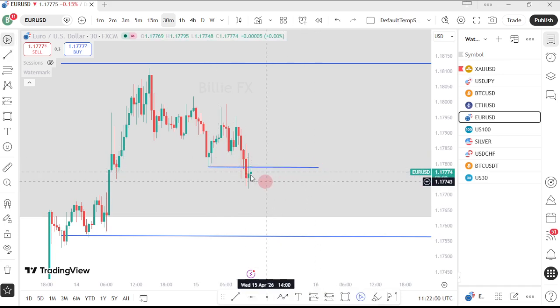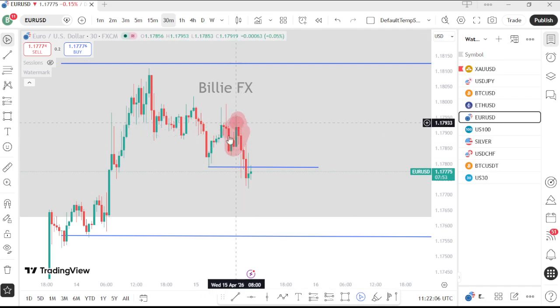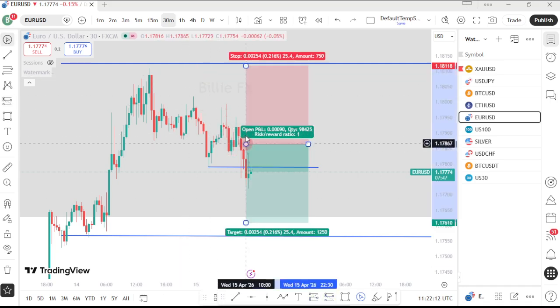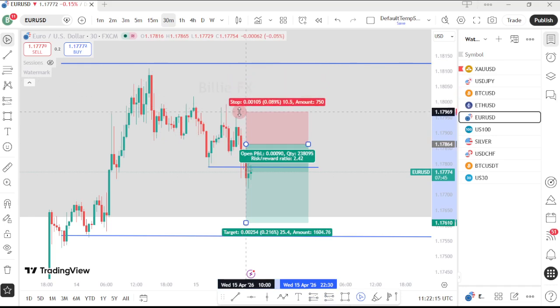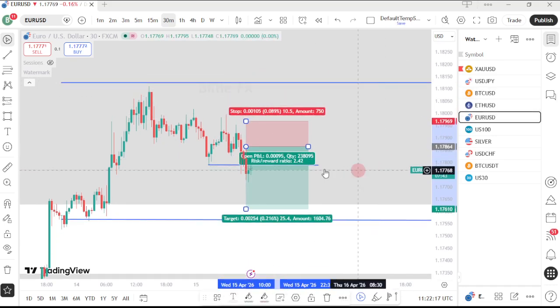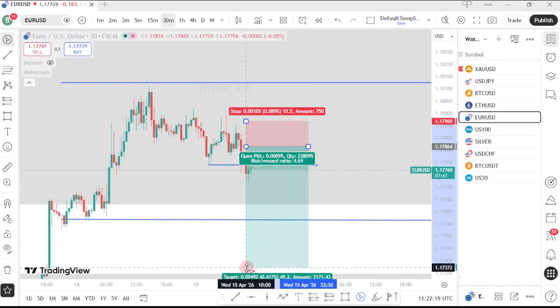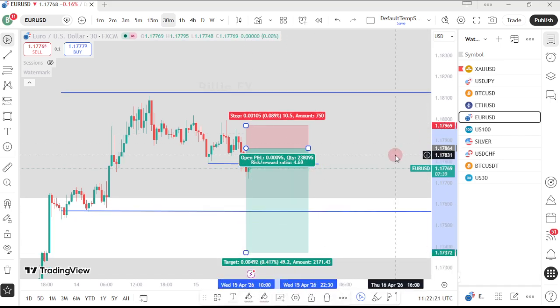What you can do is after this break of structure, you wait for a retracement into another block. This area is the other block. You can see this clear. It's not something that I have to show you. Then you can take a trade, a short position from here. Your stop loss above this area that is sitting right here, the other block, and you target the 4-hour demand that is sitting right here.